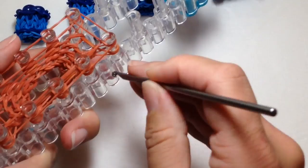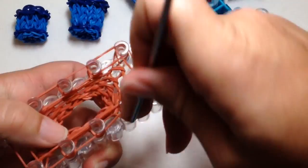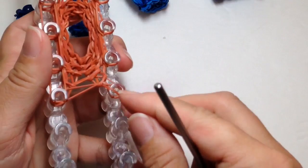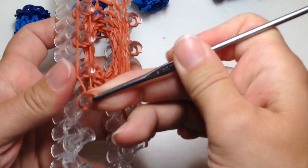2 and over. 2 and over. 2 and over. And of course that one slid off on me again. Push that down. 2 and over.